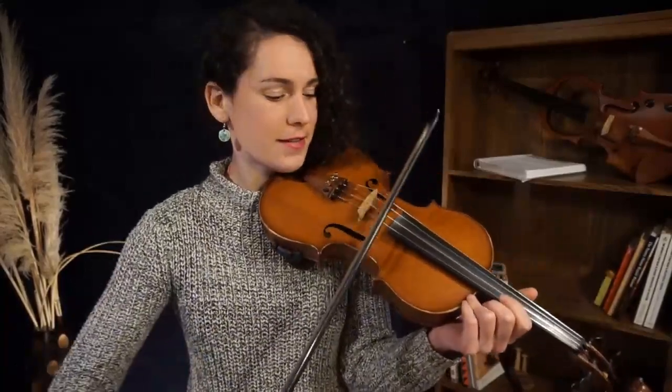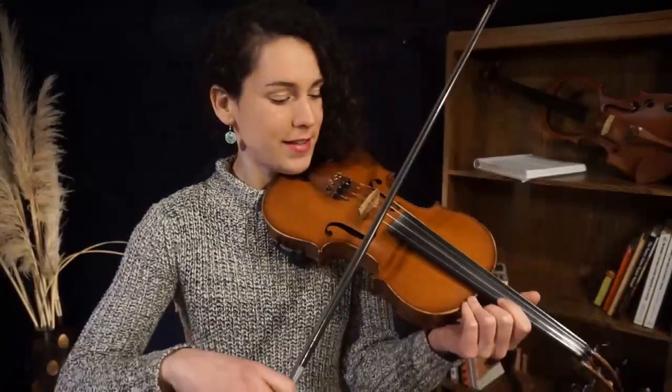So basically at the end, it's kind of a free-for-all. Just see how fast you can go and play around with the bounce on your bow and find new sounds and new feelings. Okay, so then to that we can add some patterns that we might typically find in fiddle music to get used to that.